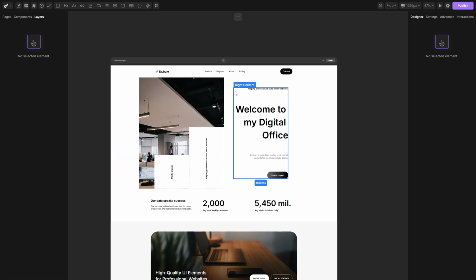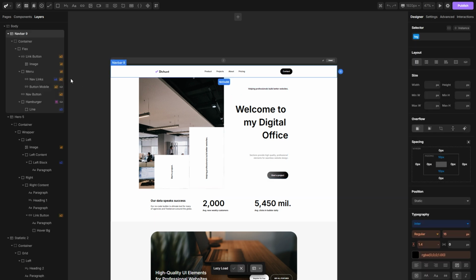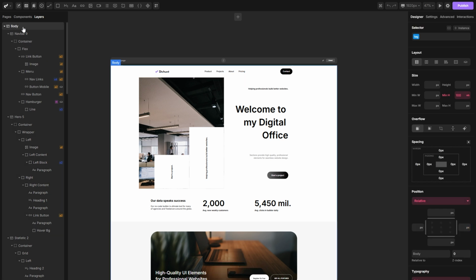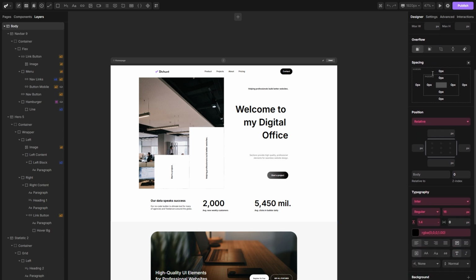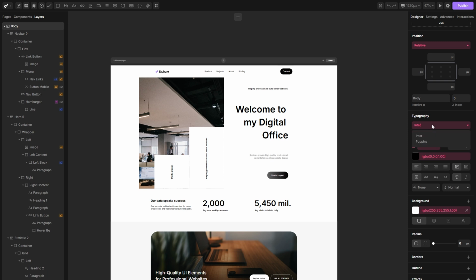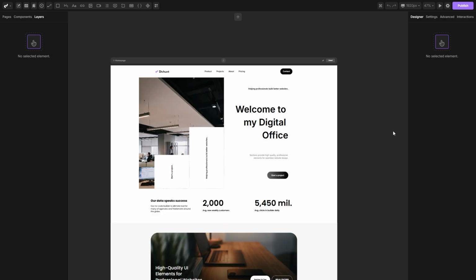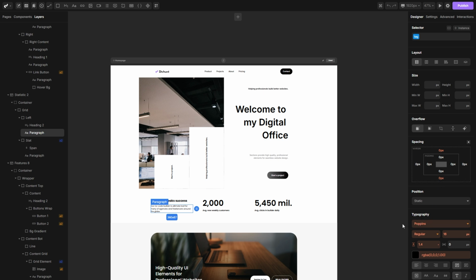Now how can you apply your font to all your text tags inside your project? The best practice for that is to select a body tag, then go here, select globally all body tags inside your project throughout all pages, then scroll down, open this drop down and select the desired font. In some cases you will need to refresh the builder for the changes to be applied, and as you can see our paragraph here now uses the font Poppins, and this heading here also uses Poppins.